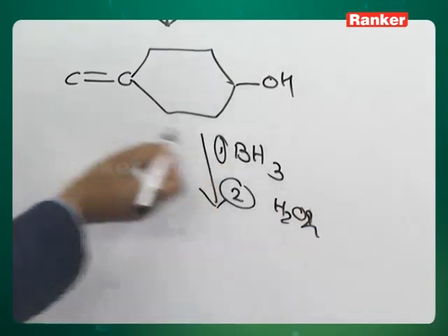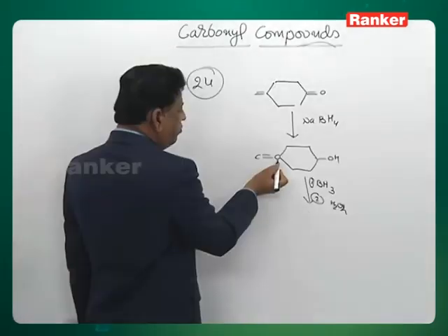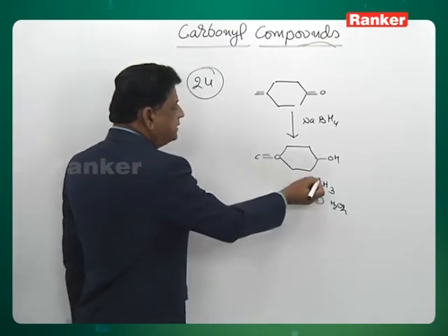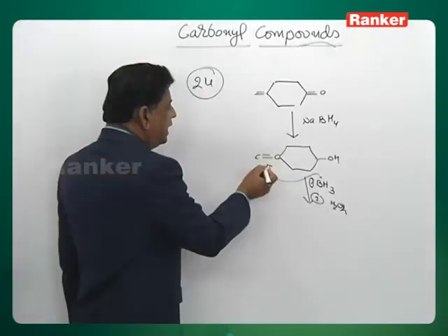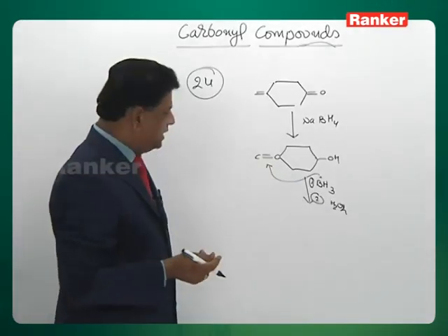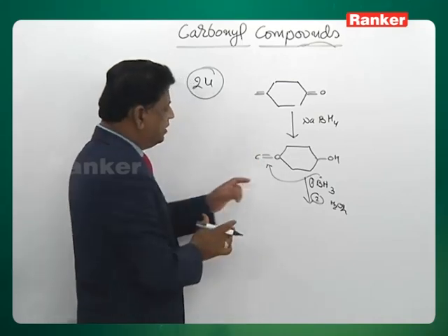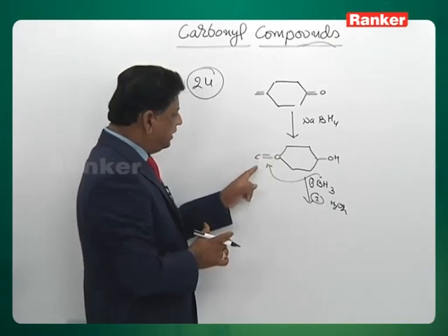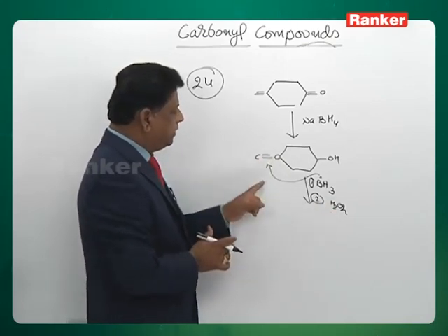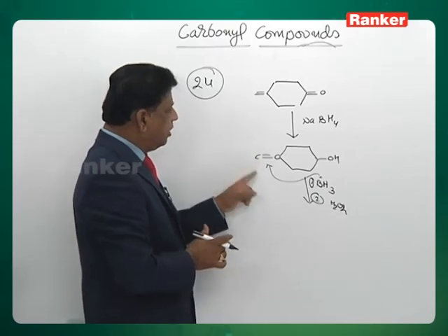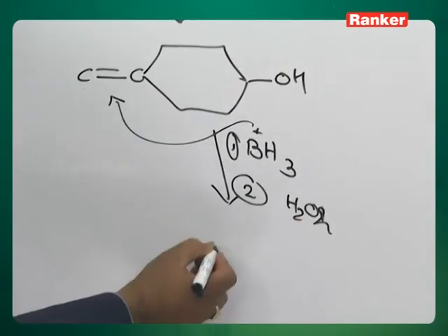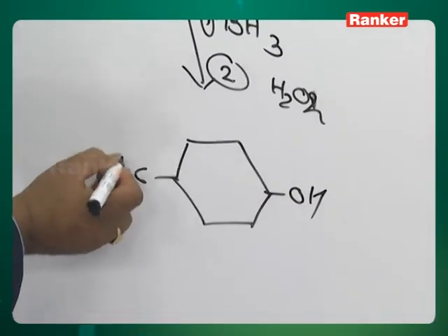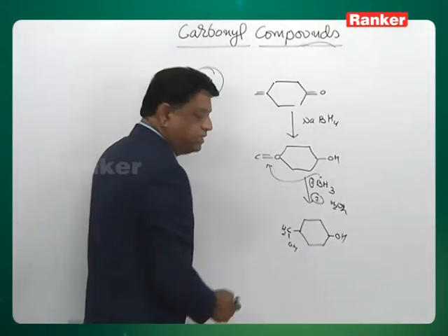H2O2. So in this BH3, B adds here and H adds here following the Markovnikov rule only, that is the H goes to the more hydrogenated carbon, isn't it? B is electron deficient, so it will be added here, not like electrophile and nucleophile exactly, but the BH slowly adds on this one, so that the electron deficient B adds here and the other H adds here. Later it undergoes treatment with hydrogen peroxide, and it will become an alcohol here. So the final answer will be the cyclohexane containing an alcohol on one side, and on the other side a carbon with alcohol, that is CH2OH. Search for this answer.